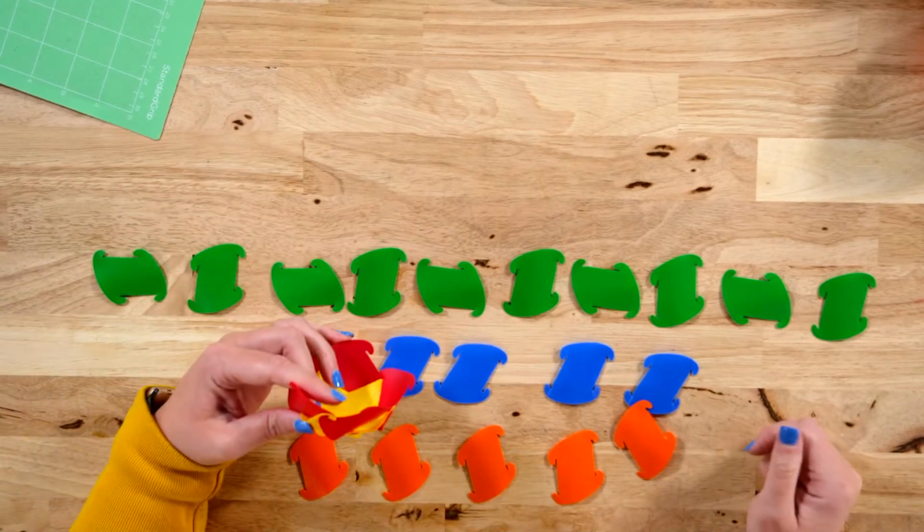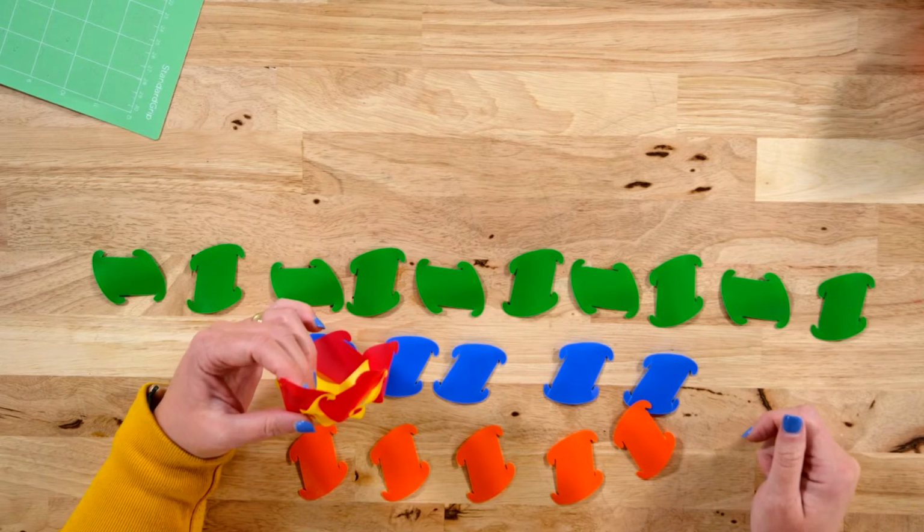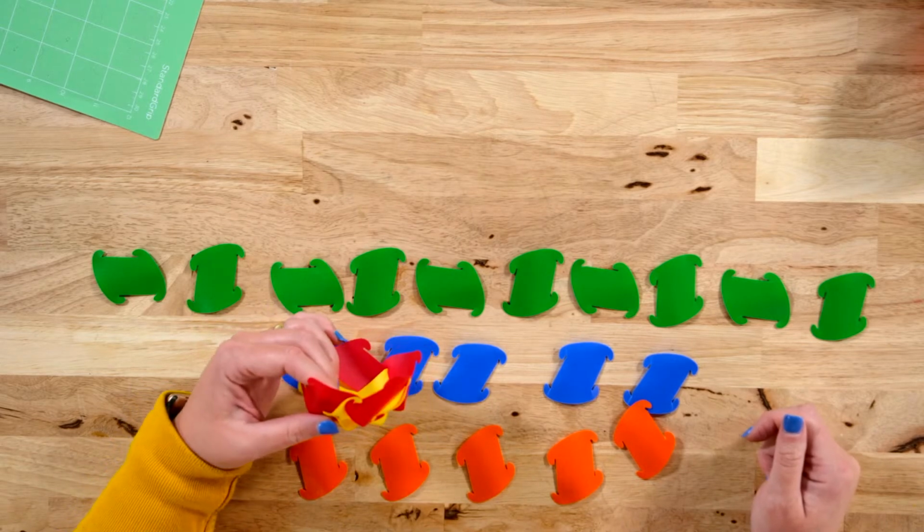Robin, everyone's confused. That's okay though. It's okay. Everyone's confused. But Robin said that little yellow star was kind of cute.